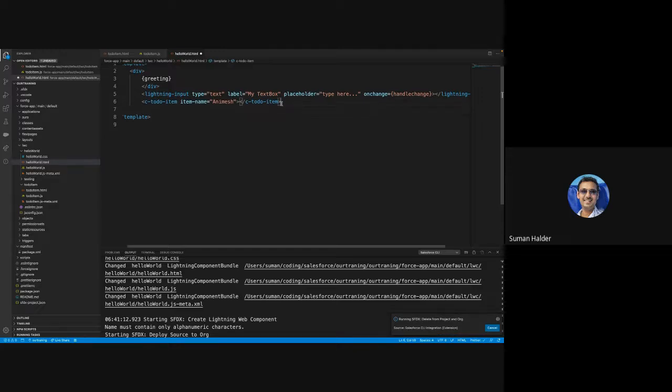So now let's say this time what I'm doing is I'm using this component and then I'm saying it Suman. Okay. Take some time to understand. It is simple. Let me delete those.